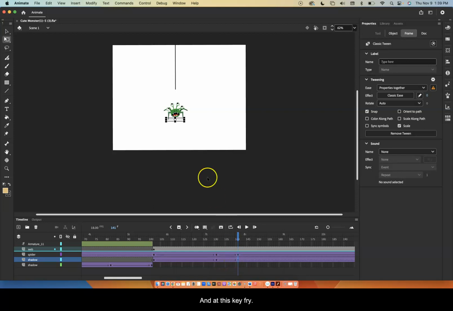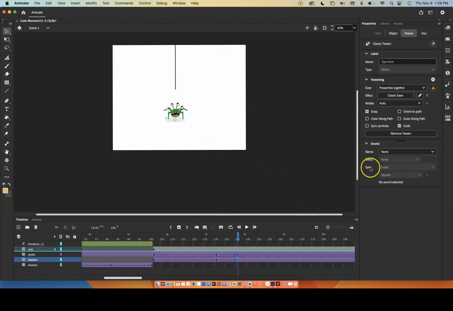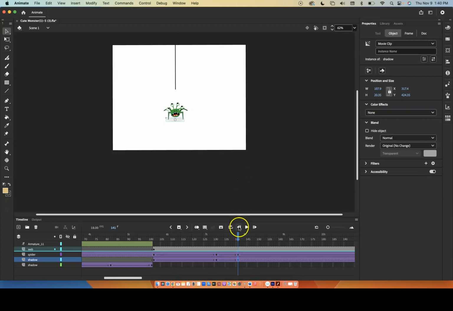And at this keyframe, I think I would like for this shadow to get darker. I don't see the color effect.